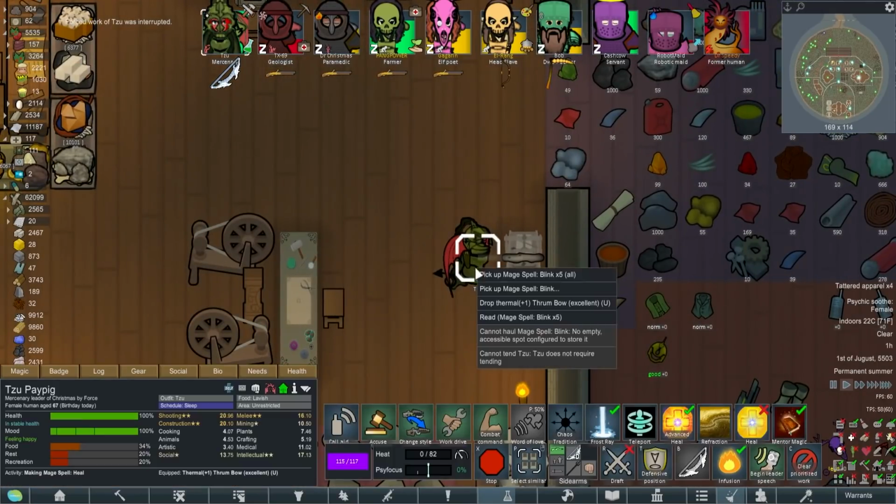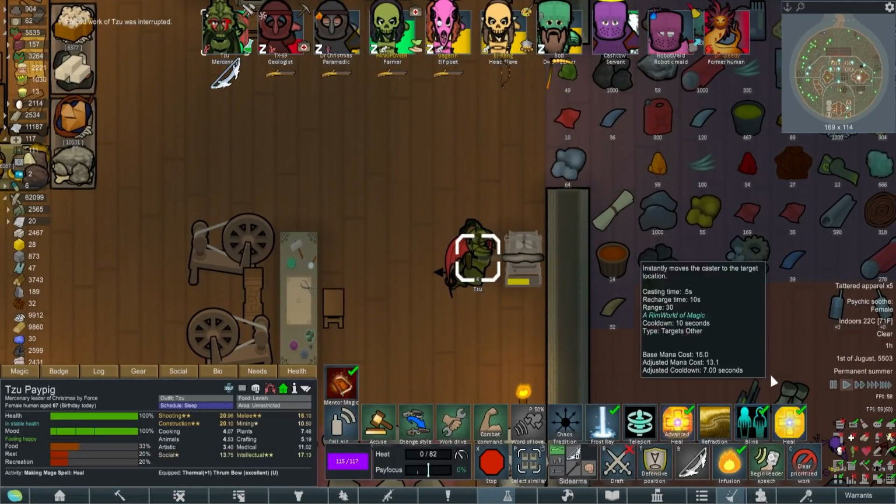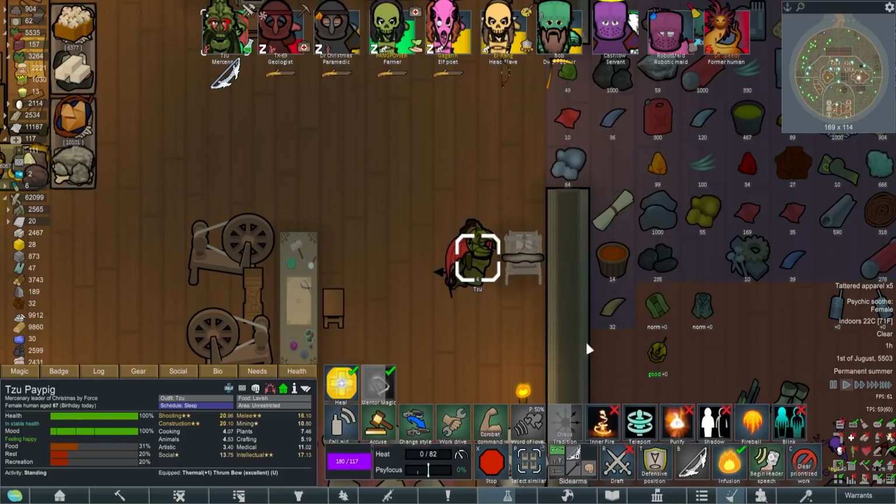So Sue can now learn to heal, which is fantastic. And then we can also teach her Blink as well. So those are permanent spells. Even if we reroll her powers at this point, she should, in theory, keep those. Why not? So let's try it. She did. So Blink and Heal is permanently on her bar now, which is really, really nice.